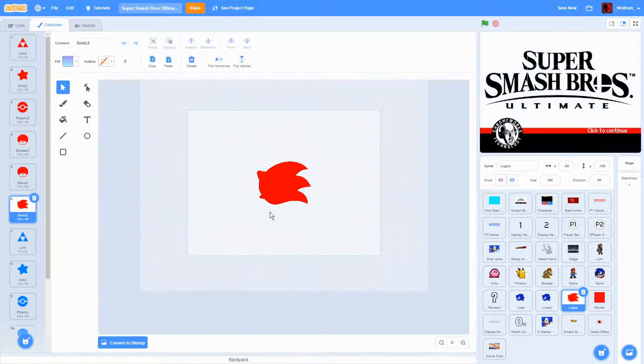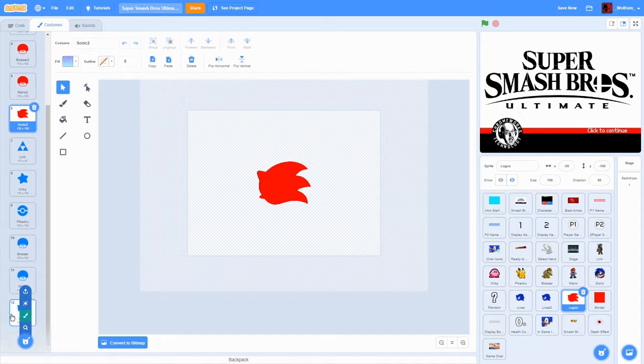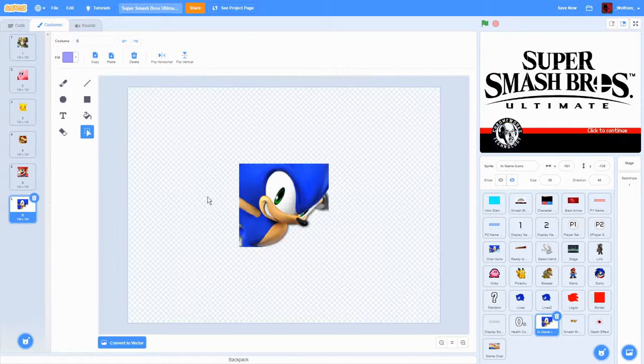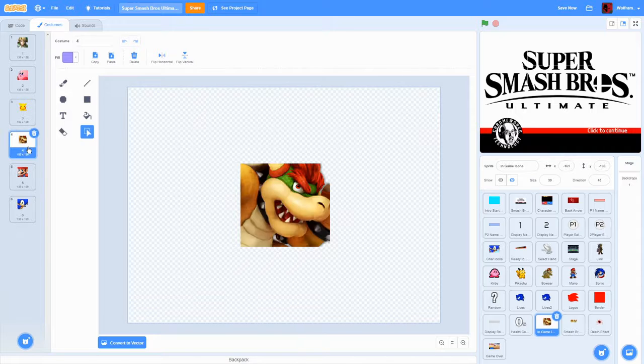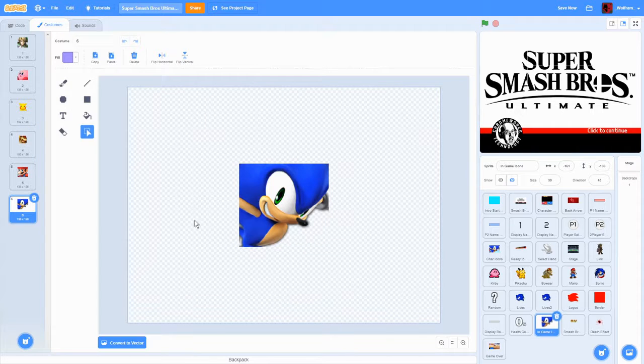I've also gone ahead and added some logos in as well, so these are the things that go on the background. Make sure you add one in here for Sonic 2, like this, and then you also add one in for blue as well. Okay, so we're using this one, and then this one here. I've also gone in here to the in-game icons. Make sure you rename this one to 6. It's a good idea to also have it the same shape as all the other ones. If not, it'll look a little weird. But here I have it 6 here, and I have Sonic in like that.